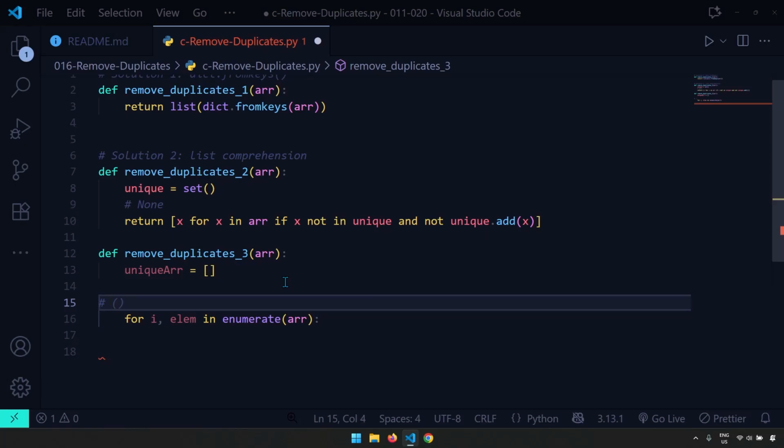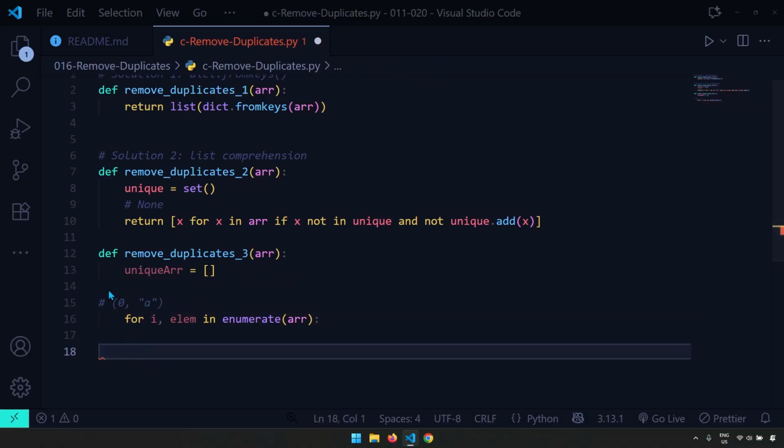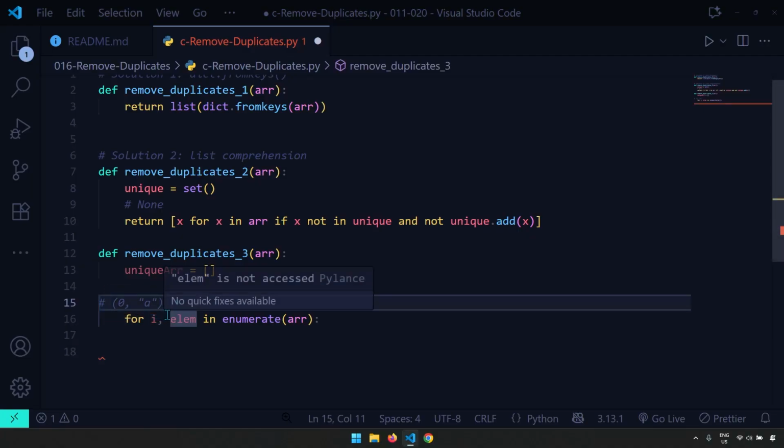The pair has two things inside of it. So for our strings array, the first element is what? It is A. So it's going to pass in A. But what is the index of this element? The index of this is 0. So enumerate creates a pair like this. It adds the index as well as the actual element itself inside a pair of parentheses. And then it adds a comma.